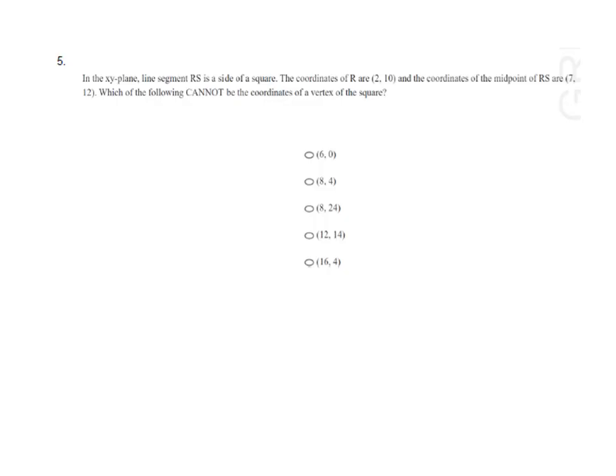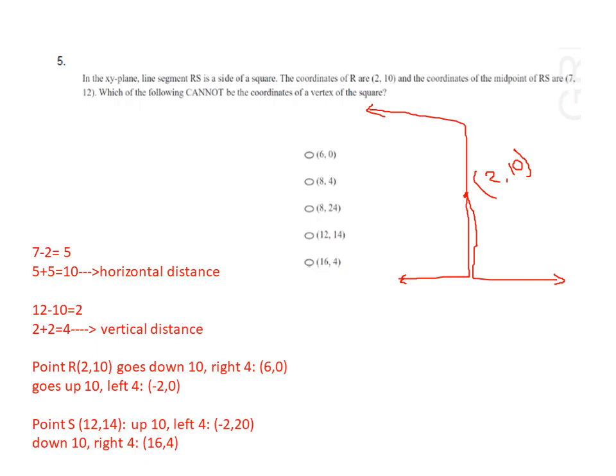Now which of the following cannot be the coordinates of a vertex of that square? So you know the side of that square, right? You know the midpoint and you know the length. How can you do it? We'll use the coordinate approach. So this is a point, suppose it is (2, 0). Now you can go to the lower left corner or lower right corner or upper left corner or upper right corner and fill up the square.